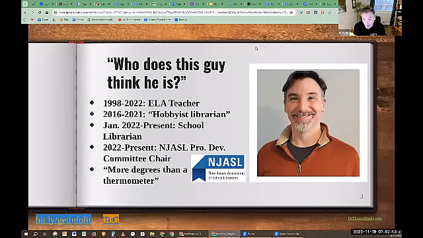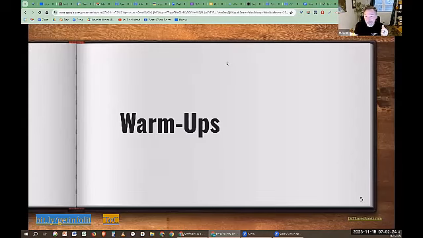My dad likes to say I've got more degrees than the thermometer because I've got a couple of different masters and a doctorate. And yeah, I gave Rutgers a lot of my money. That there's not a building named after me there is a little bit depressing.